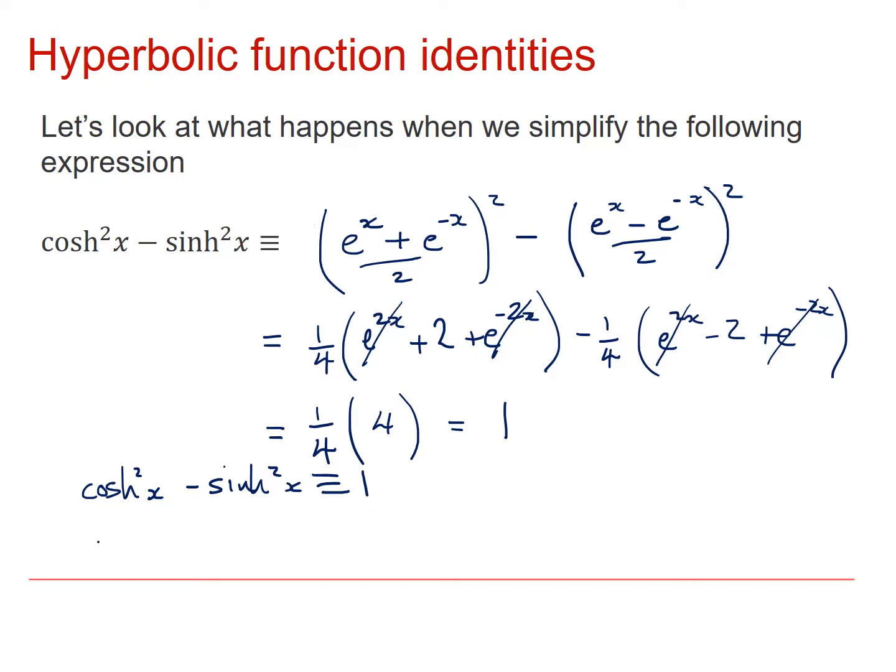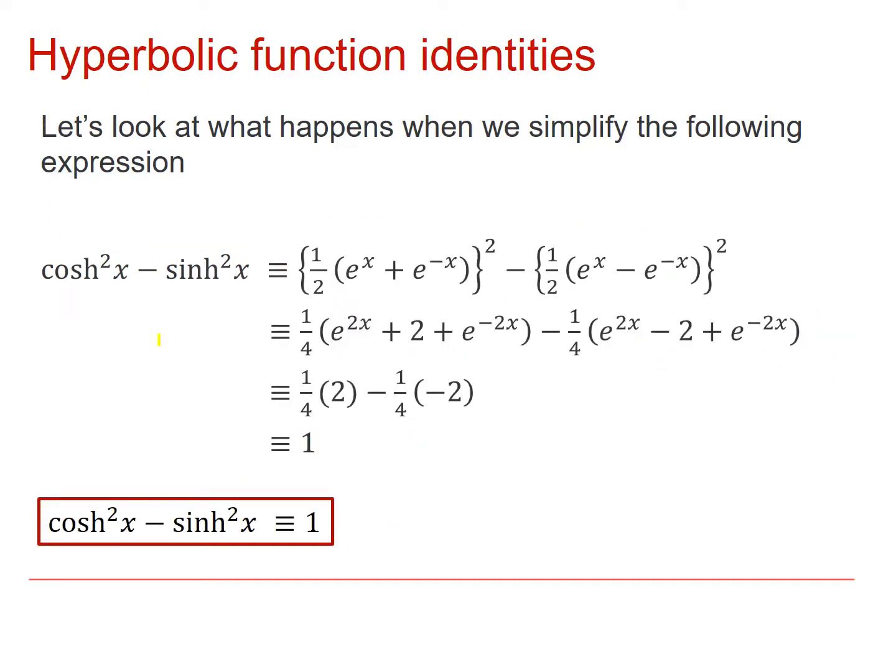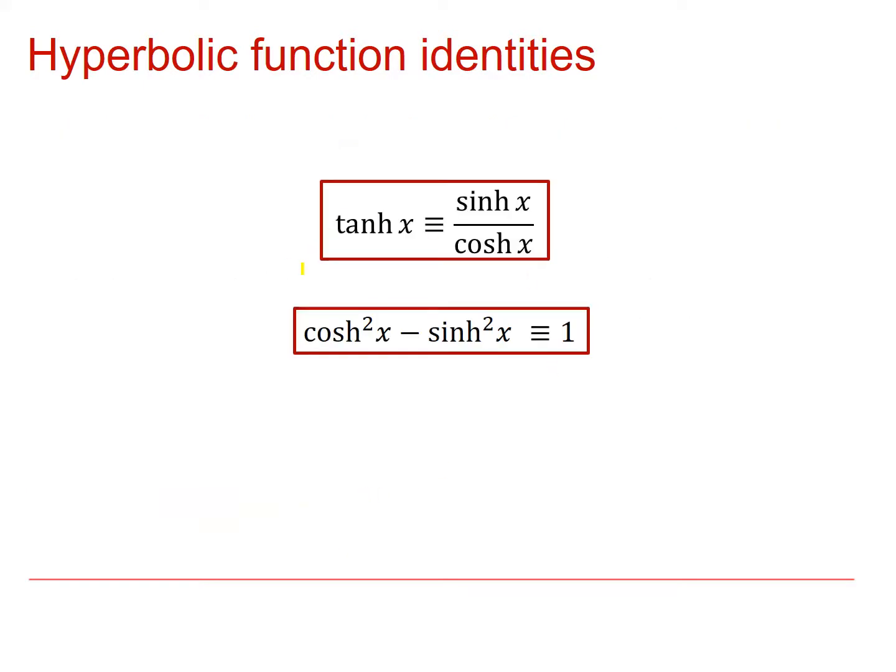And just for a second, think about cos squared x plus sin squared x equals 1, which we know for trig functions. These are very similar. The only difference is the sign here. So very similar identities, watch out for the signs. There's that worked through for you, and you can see we come down to this identity, and we will use this identity a lot, just as we do with cos squared plus sin squared. So the two key identities for us: tanh x is sinh x over cosh x, and cosh squared minus sinh squared is equal to 1.